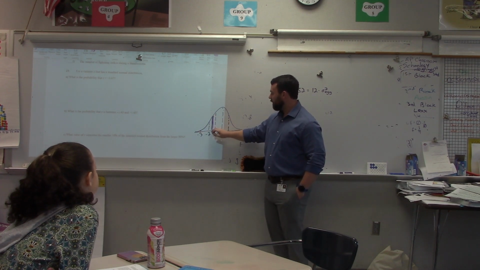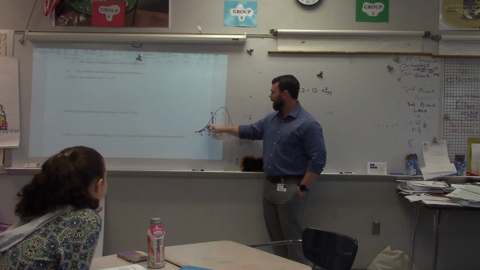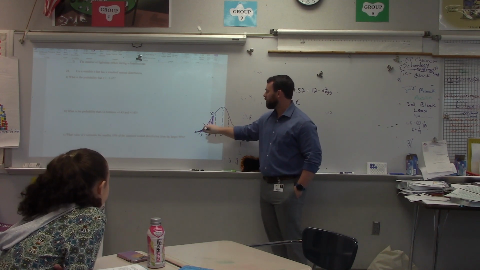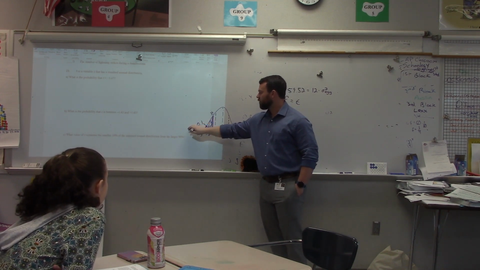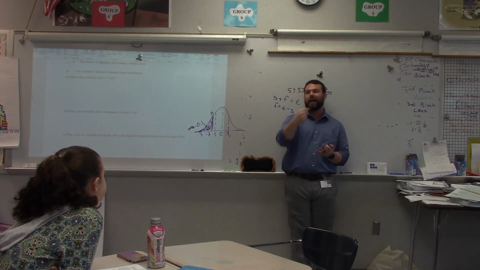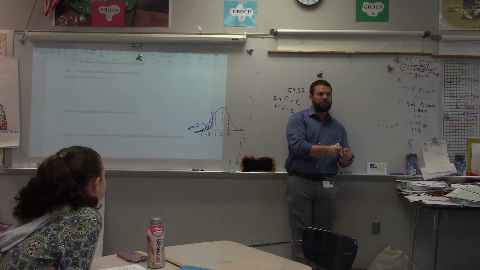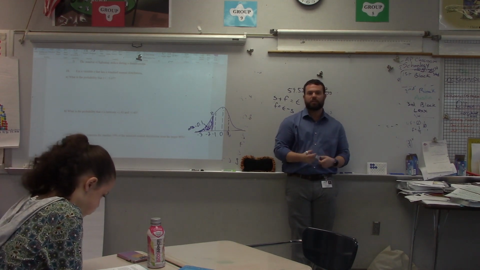And I don't have the z, which usually I have the z, right, and I want the area. I don't have the z, I have the area. So when I go to my calculator, I'm going to use what? Inverse normal. So remember, if you have the area and you want to go backwards to the z, you're using inverse normal. If you have the z and you want the area, that's normal CDF.